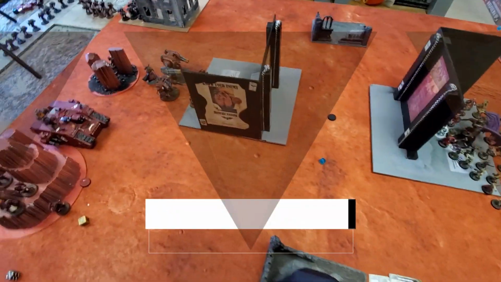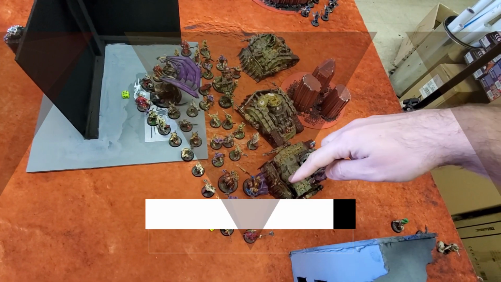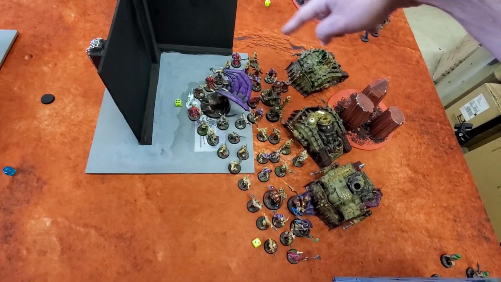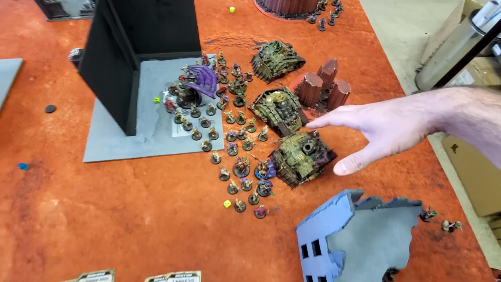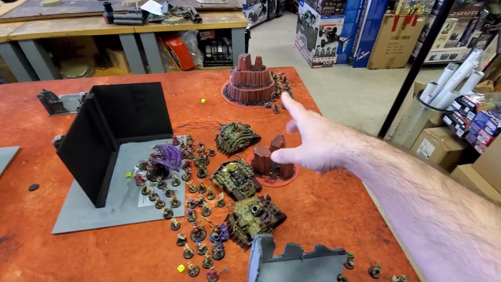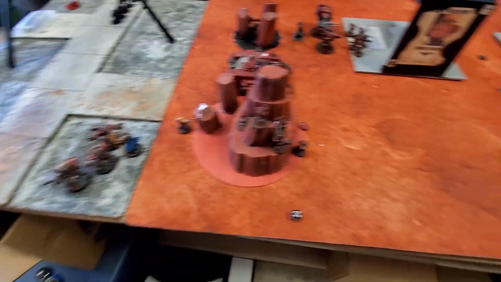All right, we have deployed, as you can see from the Chaos side. I've got the unit of 20 Poxwalkers in the front, and then the unit of 19 behind with my 2 characters. I've got characters spread sporadically through here with 3 PVCs. Back here are 2 units of cultists. Over there's a unit of cultists and Poxwalkers. And the Obliterators and the Sorcerer are off the table right now.